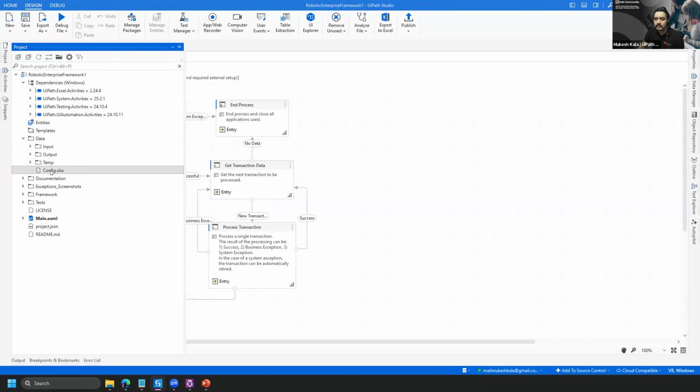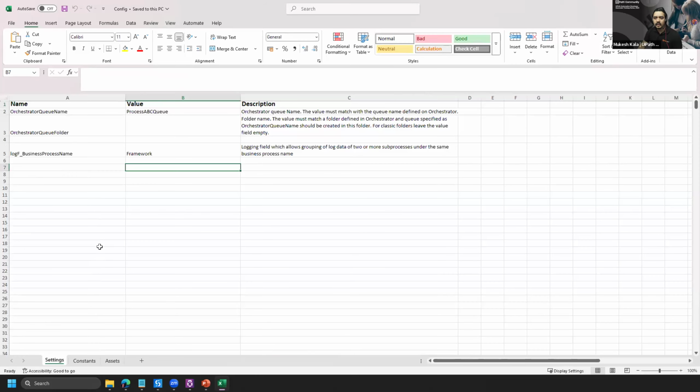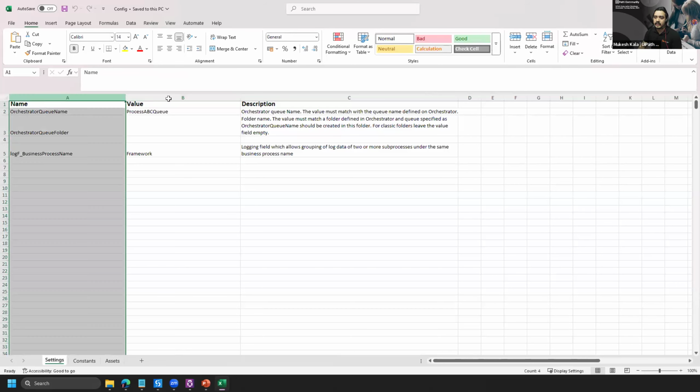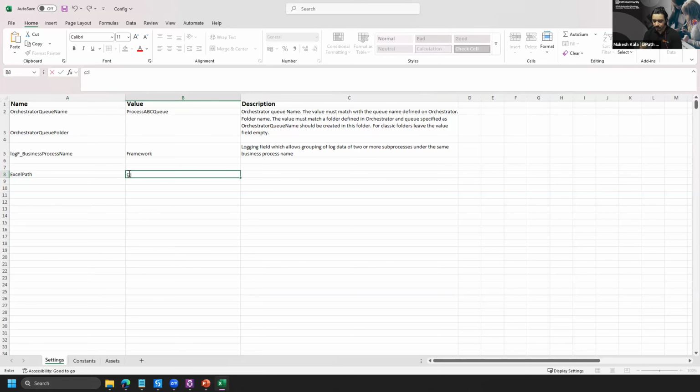here you see it is an Excel file. I can double click on it and this is a plain Excel file. You might have understood it is the name, it is the value. So today I am reading an Excel, so here I would just say Excel path, right? And instead of hard coding the data, I'll pass the Excel path here, which is like C colon users, whatever it is, Temp and all this.